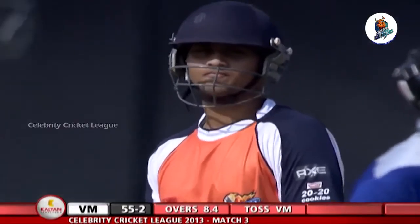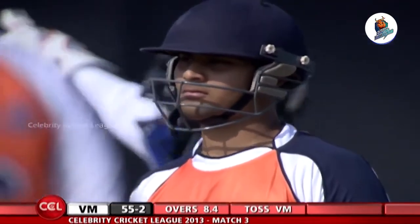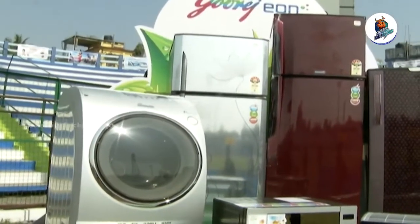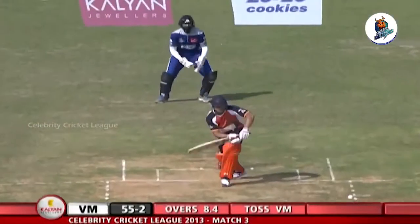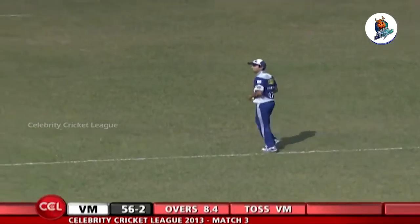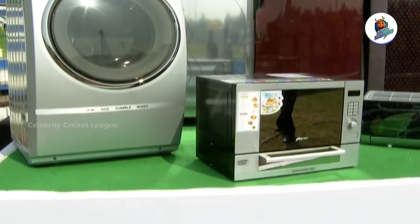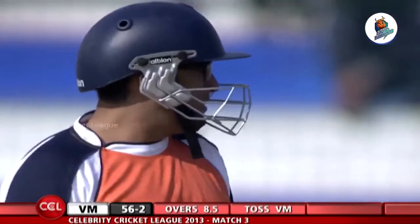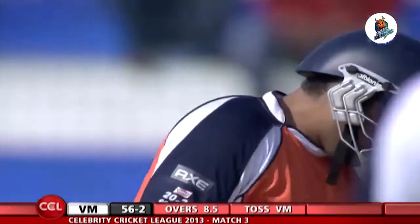There's no dearth of glamour here in the Kanchanjanga Celebrity Cricket League Season 3, powered by the official cookies partner. Coming back to the match, the Veer Marathi team are doing pretty well — after a run rate of around 2 to 2.5, they've made it shoot up to 6.35. That's the Godrej Appliances, the Green Appliances partner for CCL Season 3. Talking about being efficient, these two batters are proving to be pretty efficient, building the innings at the moment for the Veer Marathis.